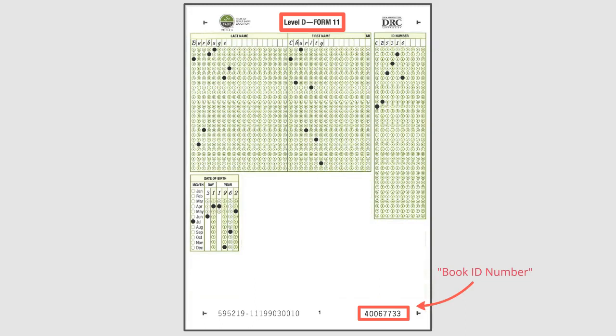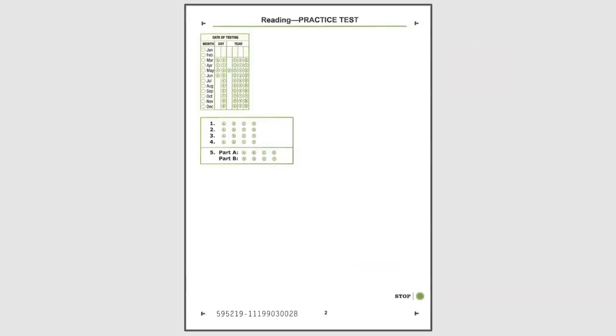We don't need to collect any of that data for our purposes here in Tennessee, and most of it we actually collect in Jobs for TN as well. Okay, so if we open the book, this would be the next thing that we see, and it's the reading test. And one data element that we need to capture here is just the date of testing.